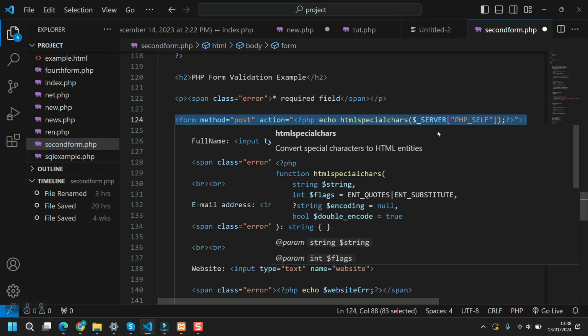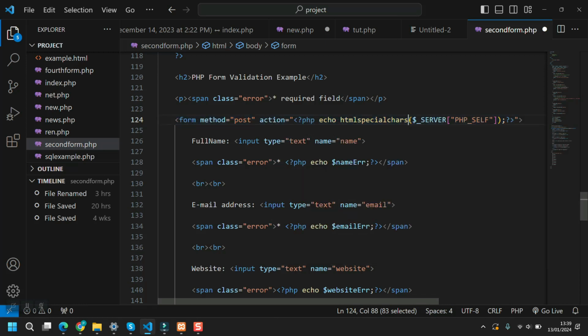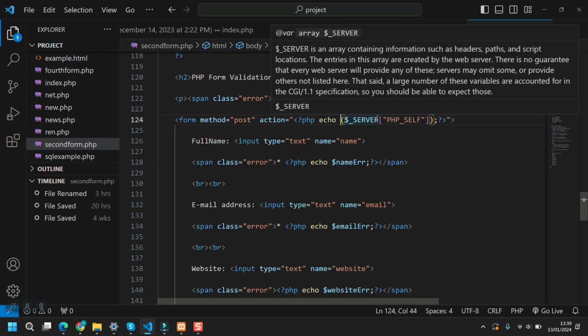Here first, htmlspecialchars strips and removes, or anyway filters, HTML characters that are relevant for HTML, and we will see why. But here it could even be like this. As you see, it is not throwing an error. It's just an addition. We are echoing $_SERVER PHP_SELF.